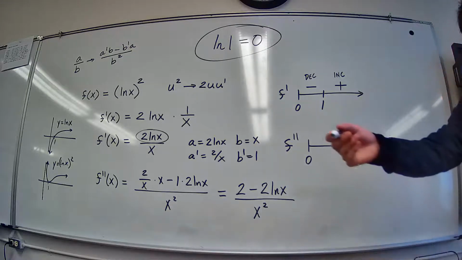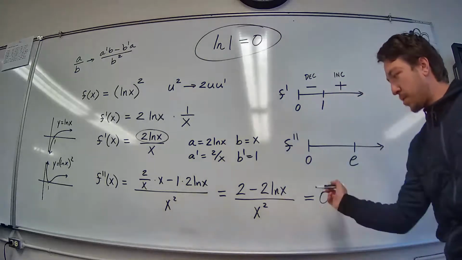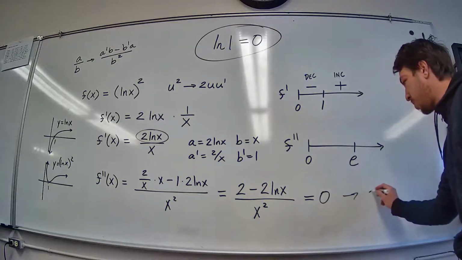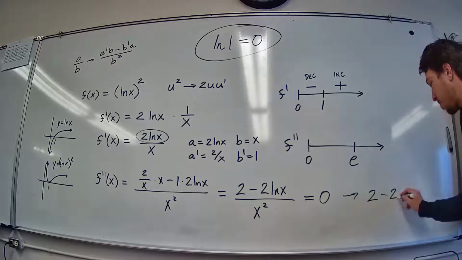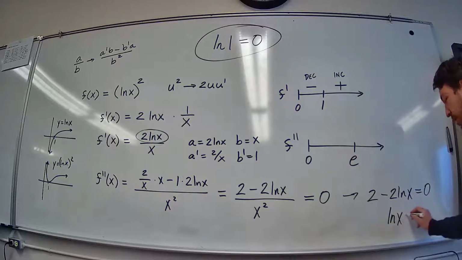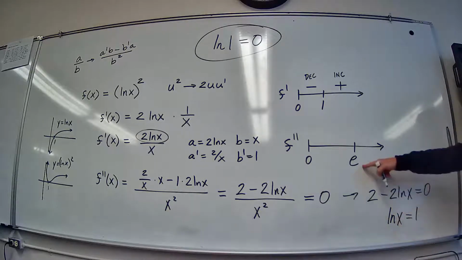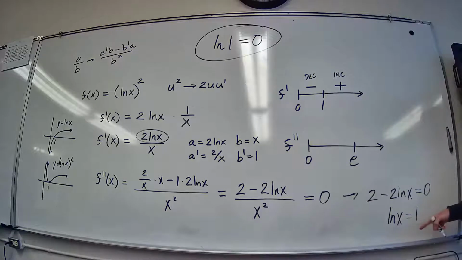Yes, it does. If you want to do algebra, it looks like this. You set this equal to 0, multiply both sides by x, so you have 2 minus 2 log of x equals 0. And then you solve, you have log of x equals 1, so e to the 1 power equals x, so x has to be e, if you're a big algebra fan.